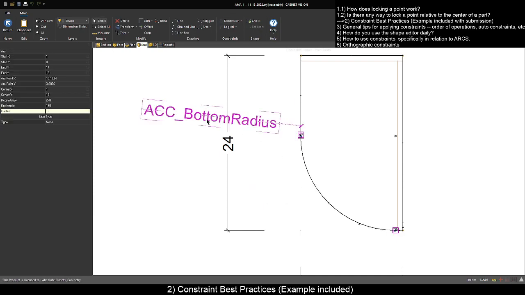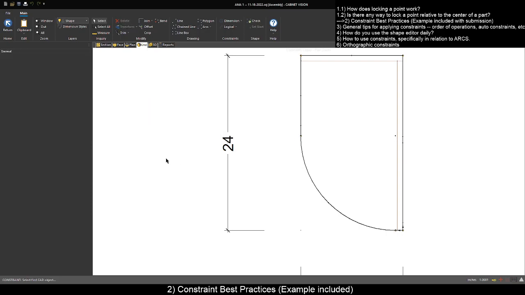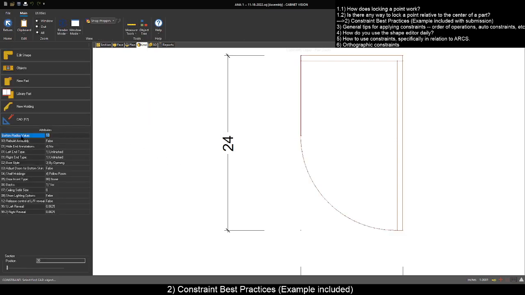On this particular one, I've associated the value with ACC underscore bottom radius, which is just that 13. It's that value that I was pointing out before, this bottom radius value. So if I change this, our radius changes.